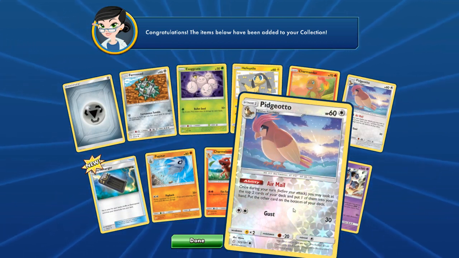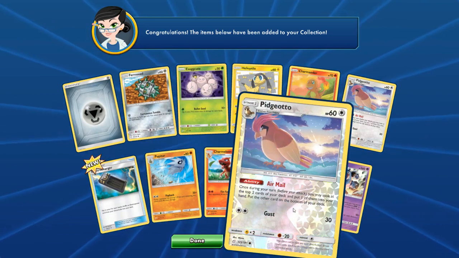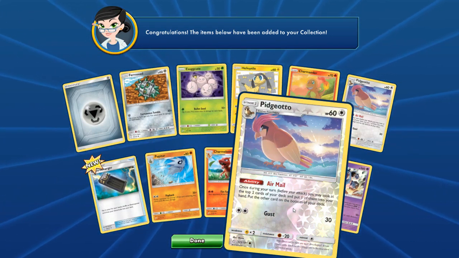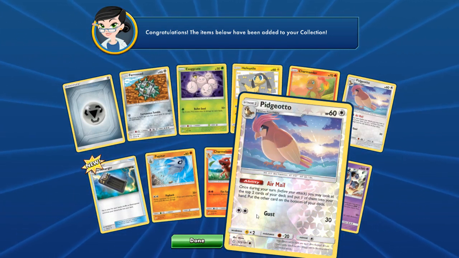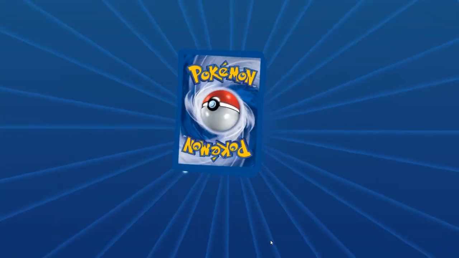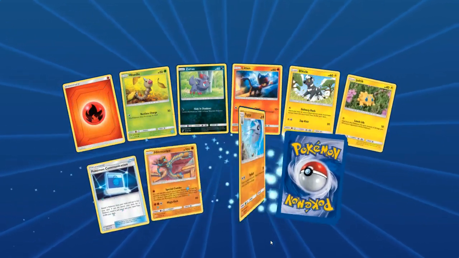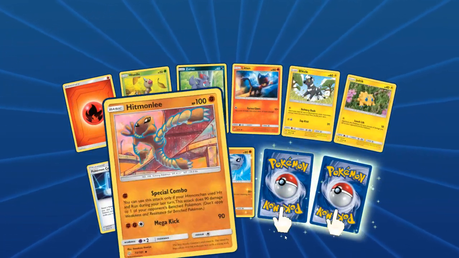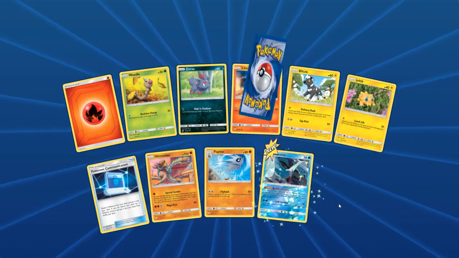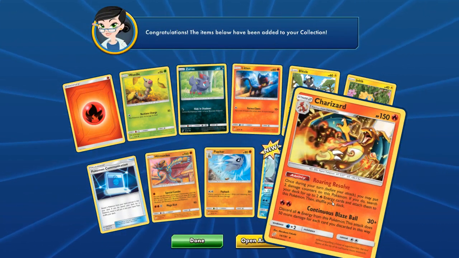ML. Oh, that looks good. Once during your turn, before you attack, you may look at the top two cards of your deck and put one of them into your hand. Put the other card on the bottom. Not bad. Ooh, Weedle, Blitzle, Joltik. Charizard, the new Charizard. I've had a few of these from pre-release.